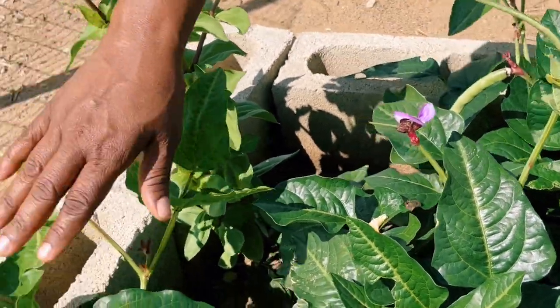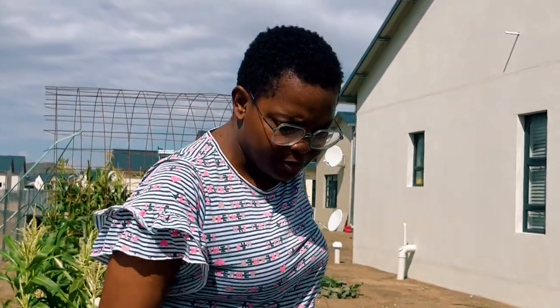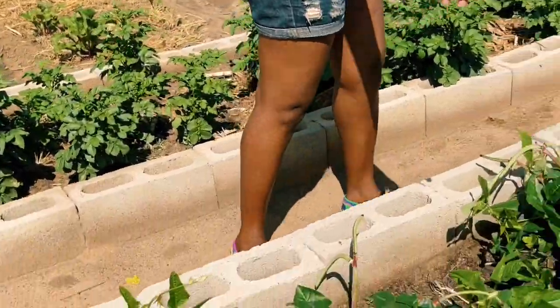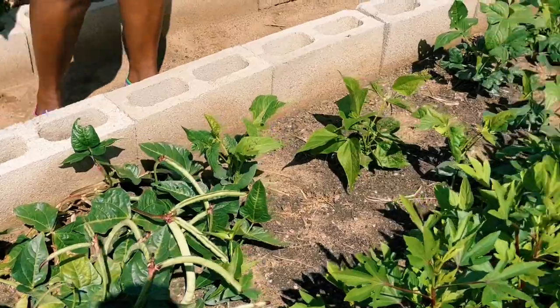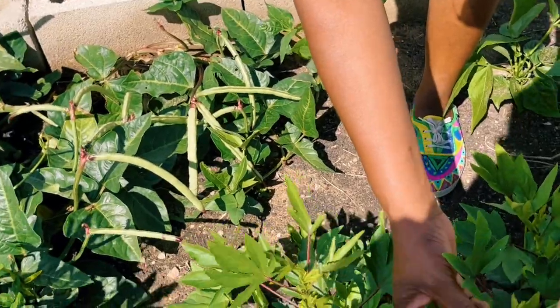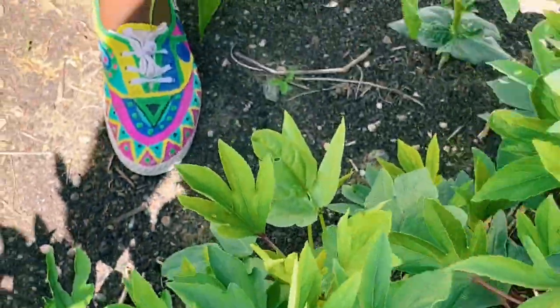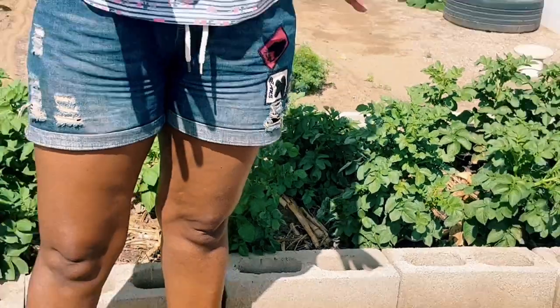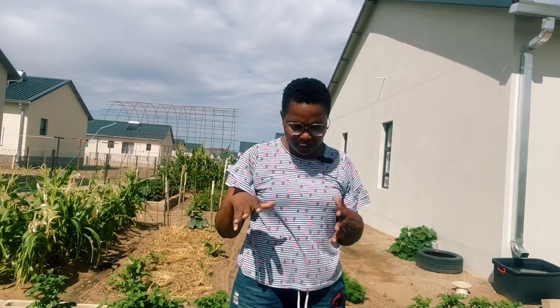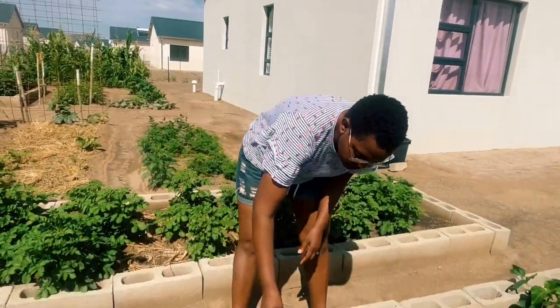The flowers are so pretty and there are so many ants on them. At first I was worried they would destroy the flowers, but I think they're good for pollination so we're letting them be. On the sides there's roselle hibiscus that should be getting its first calyxes — you can see this is going to become a calyx. The roselle really struggled in the sun but after a few days of rain it just sprang up.